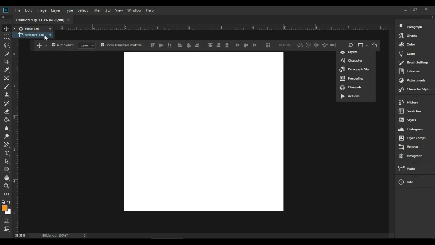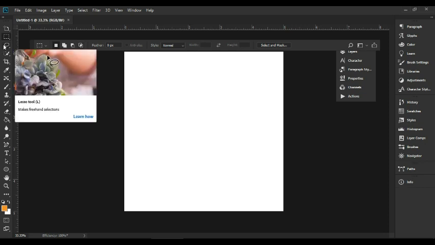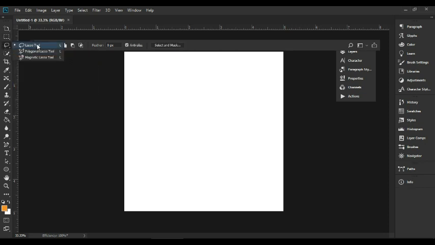When I change to a different tool, this is the artboard tool, you see the option bar has changed. So this option bar comes along with any tool that you choose. You see we have the tool indicated here, and then we have options under it. I can choose another one called the lasso tool. Let me choose the lasso tool. You see it comes along with its option bar. So let me choose my move tool again.